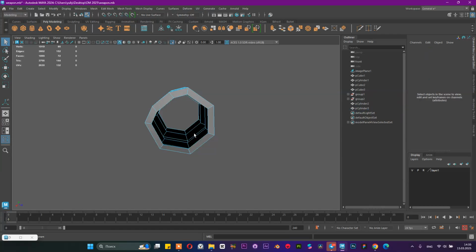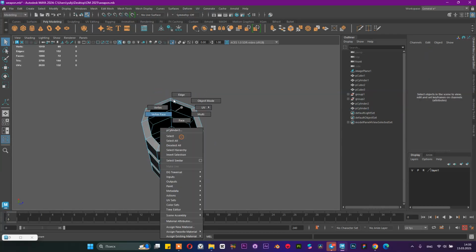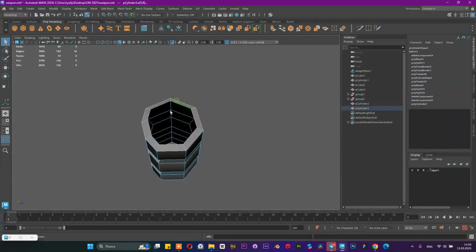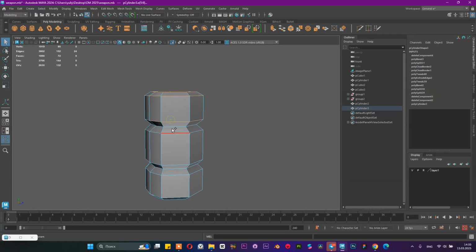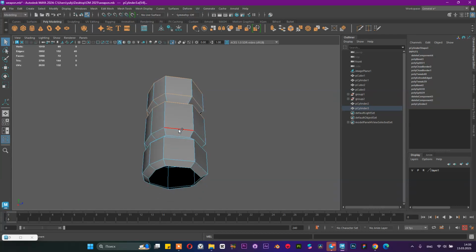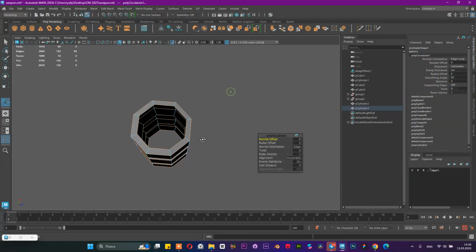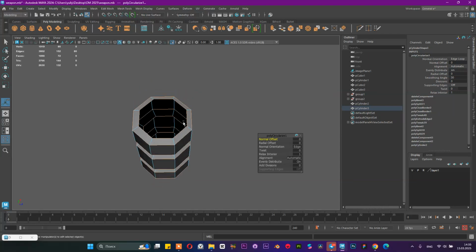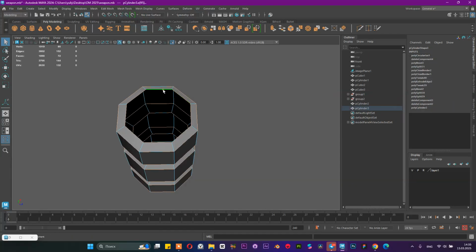Not 7, it should be 8. Maybe we can change it with the circularize. We can fix this one, and we can close now with the fill hole.